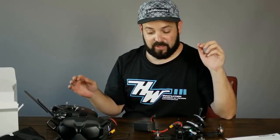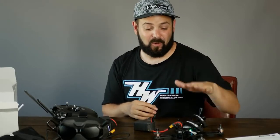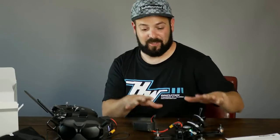When you've got all your stuff on the bench like this and you want to test out your switches and everything, you can't have the props on. That's rule number one. In general, these things aren't too dangerous if you're pretty careful, but if it hits you and it's going full throttle, it'll slice you up. So always, always, always take the props off when you have things anywhere other than when you're about to fly it.